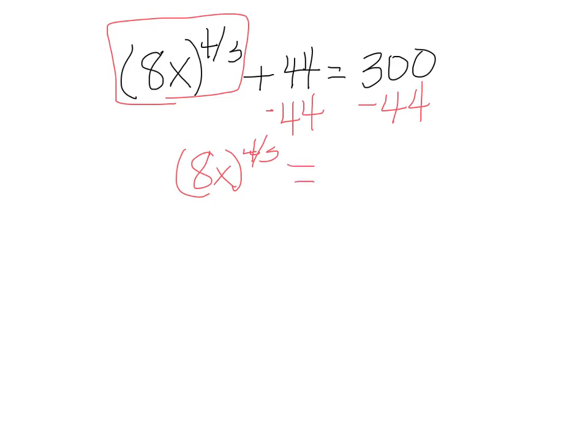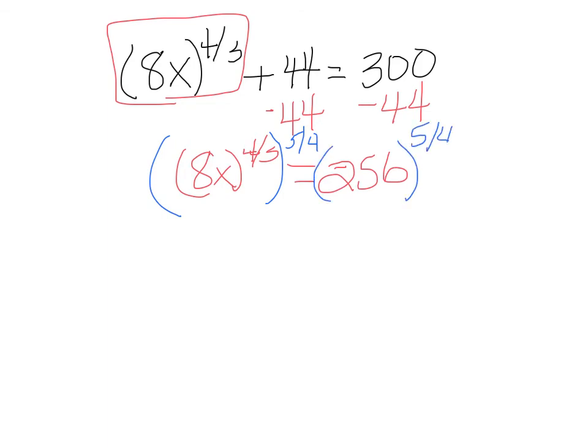equals, and this would be, what, 256. So now we have this 4/3 power. So the opposite of the 4/3 power is 3/4. So we just do the reciprocal of the power of both sides. But because that top guy is even, that means that we're going to have two solutions. So we're going to have to put plus or minus. And when I say the top guy, I mean this 4 right here. Because this 4 is even, that gives us two solutions.